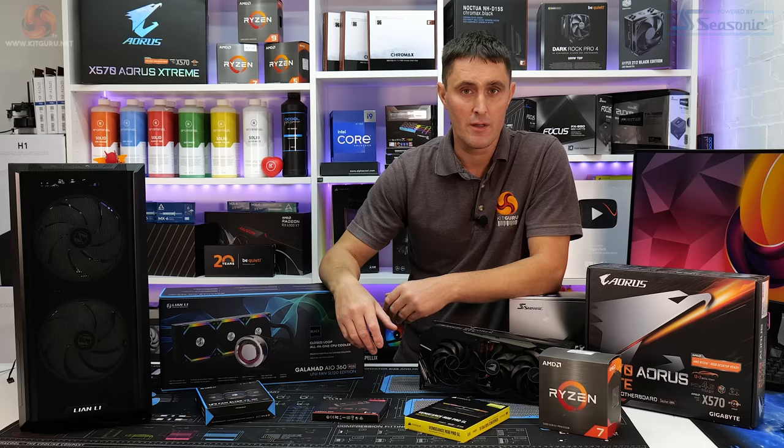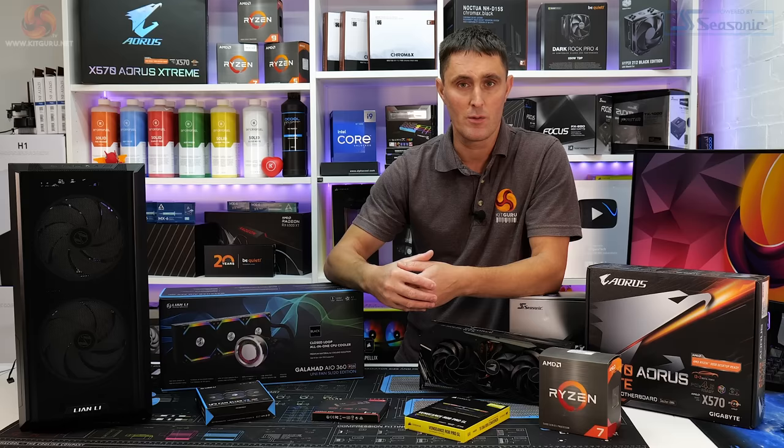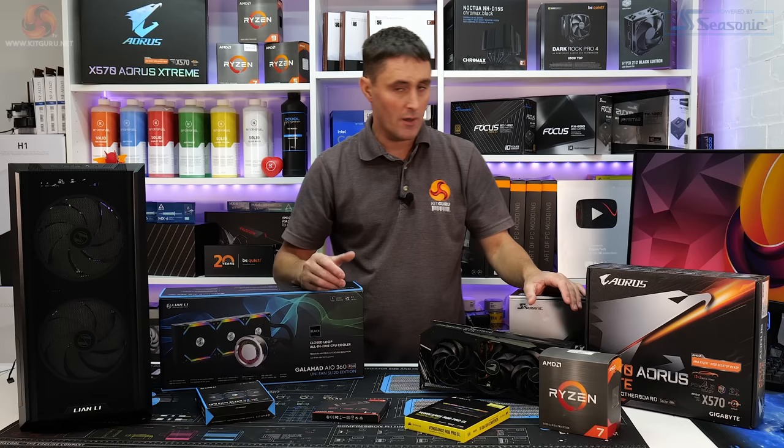But now, as you probably know, if you've seen my other case reviews, I like to always build a system inside the case. It's the best way, I think, to test what the case is like to use in the real world. So before I get onto the build, I just want to show you the specifications of the system.